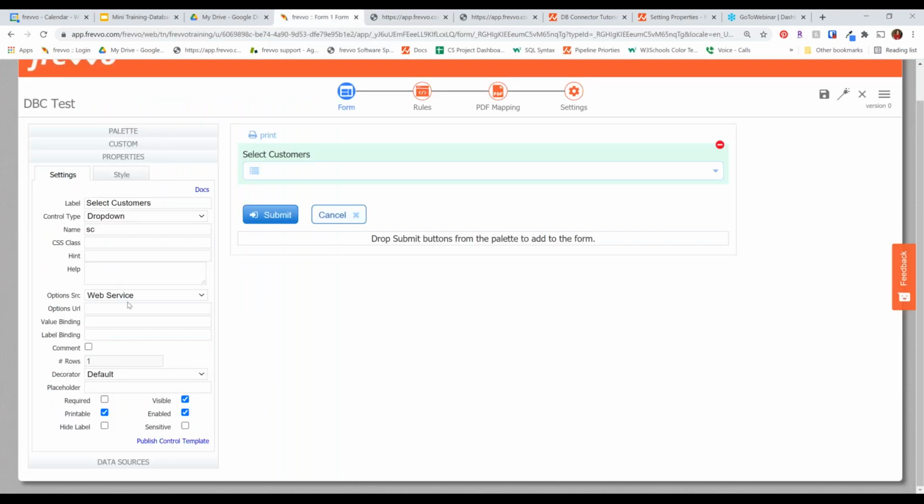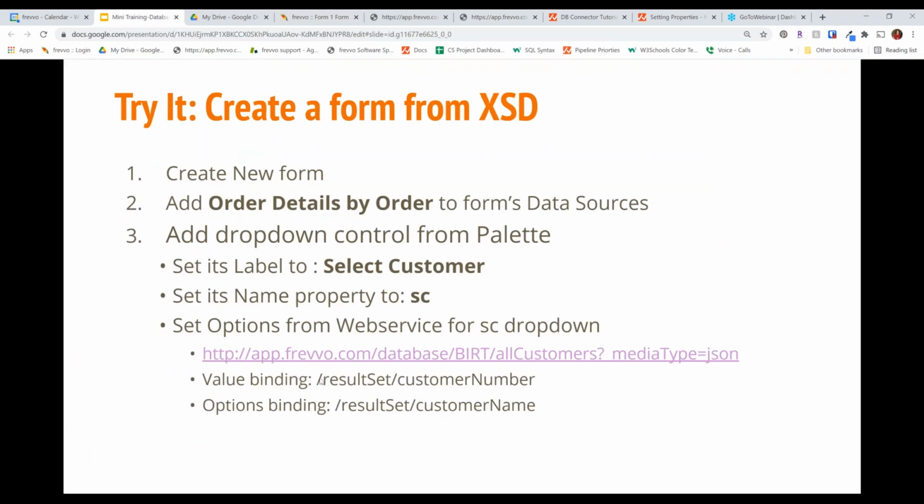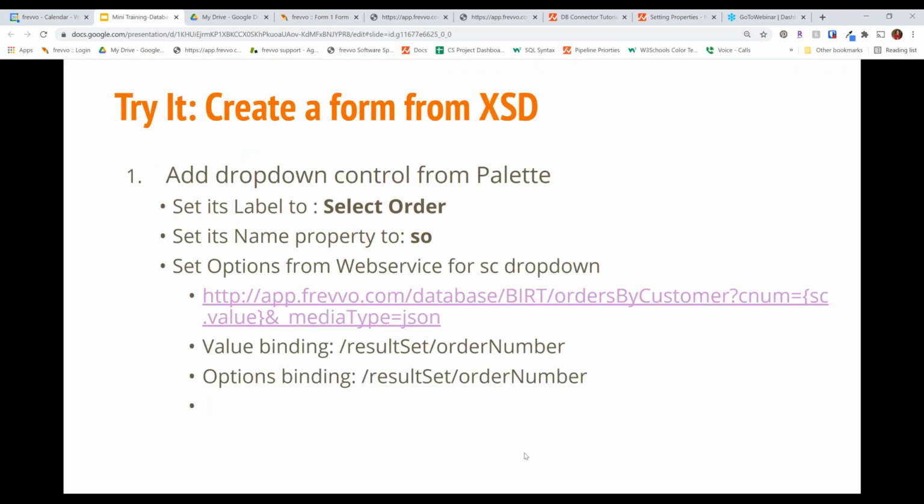So again, with drop-down controls, you always have your value that's being passed and then the label from what the user can choose from. And in the case with the web service, you can either have those equal to each other, or you can say, I want my value to be the customer number and I want the name to be the descriptive customer name.